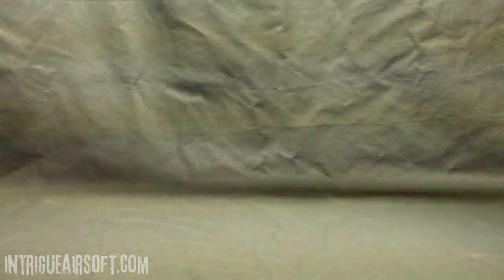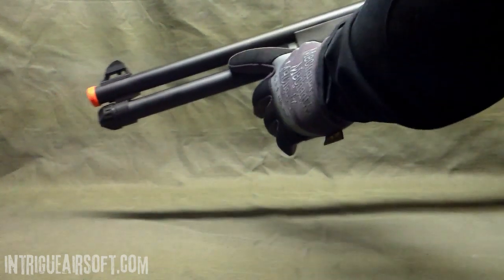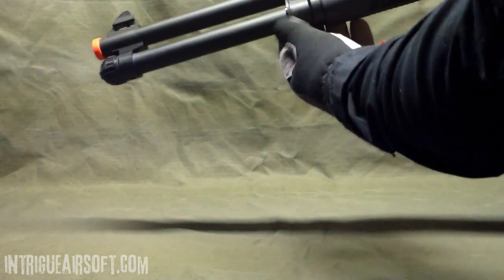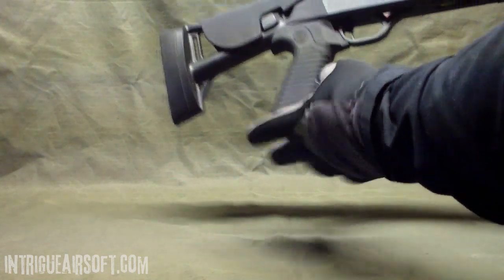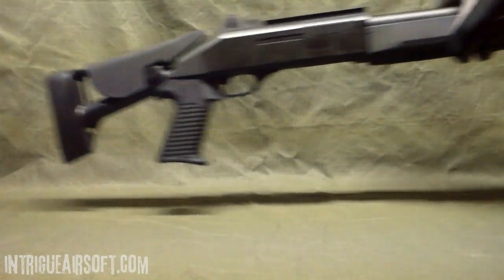Let's get into the gun. Pretty lightweight little thing. The barrels are aluminum — cheaper aluminum, but better than plastic. I'd say it's actually thinner than the plastic used on some plastic shotgun outer barrels. There's rubberized texture on all the grips — on the pump, the forward grip, the pistol grip, which is really nice and comfortable, the cheek weld, and it's got a rubberized butt pad on it.